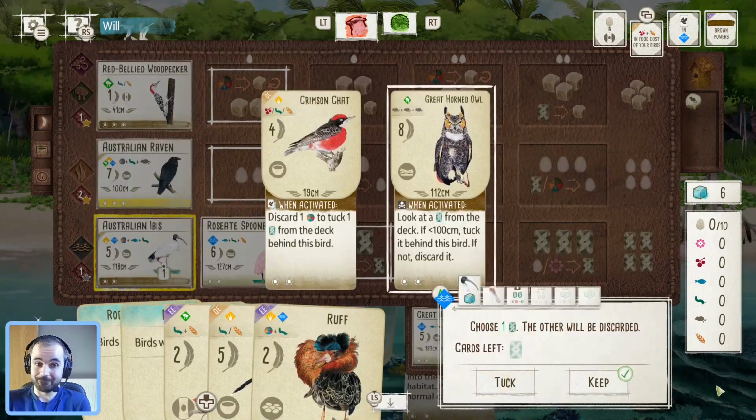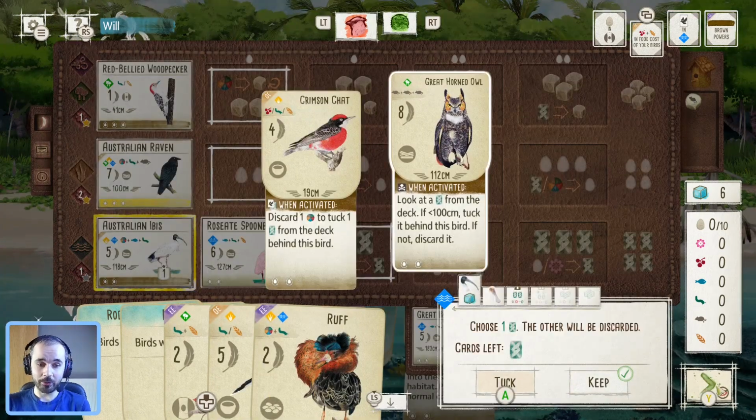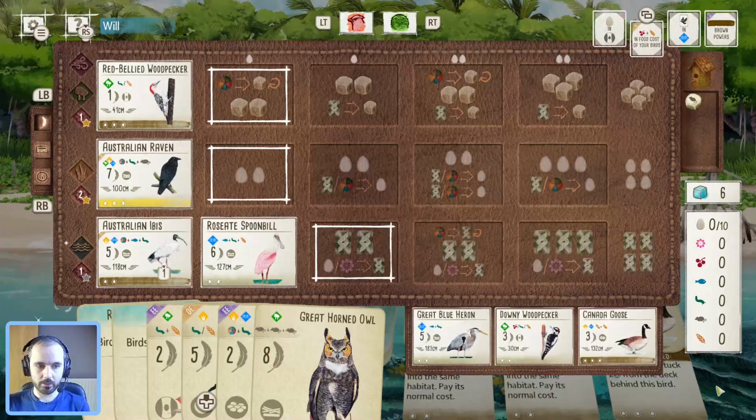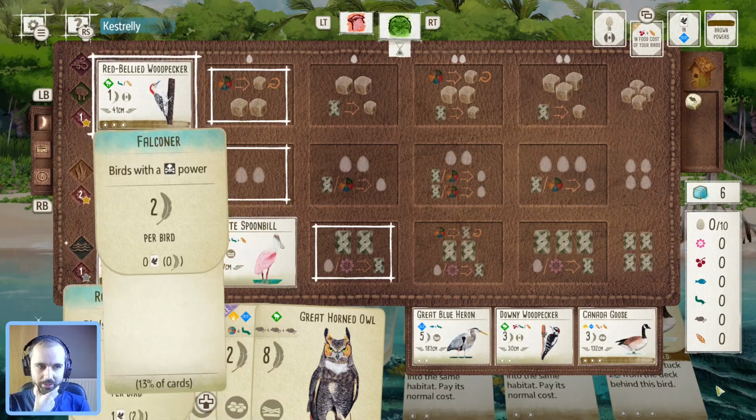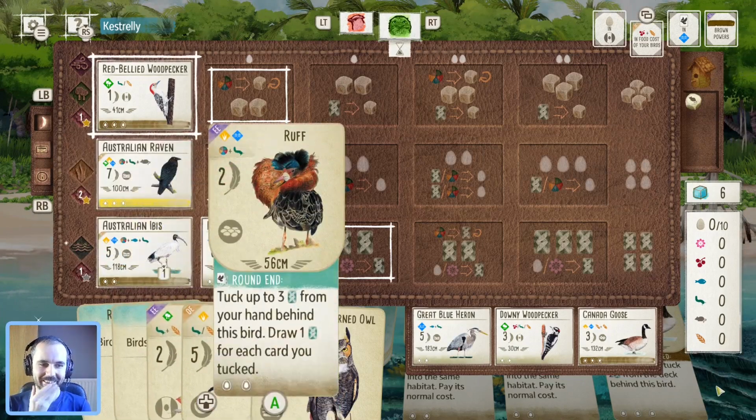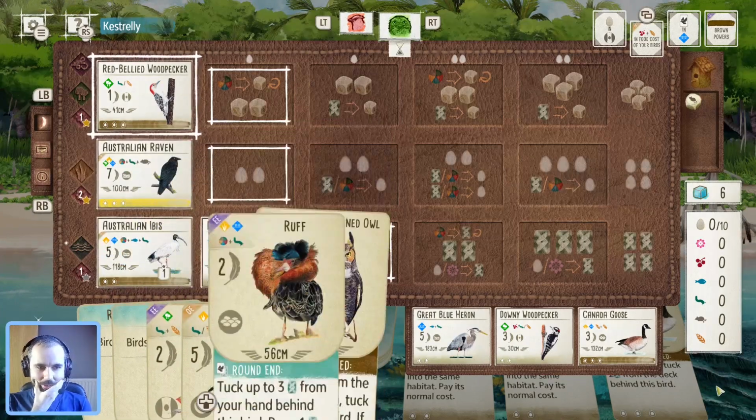And there we go. There we go. Runesologist and Falconer, thank you very much. I'll be keeping you, my good friend, the Great Horned Owl. So that makes me feel better about picking Falconer. Sort of evening itself out, but okay.